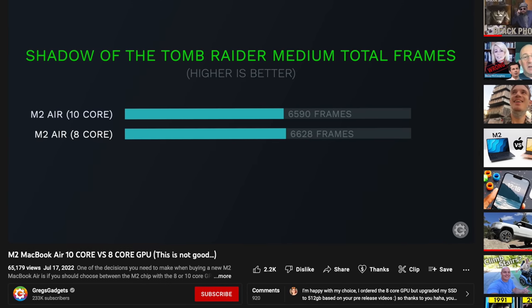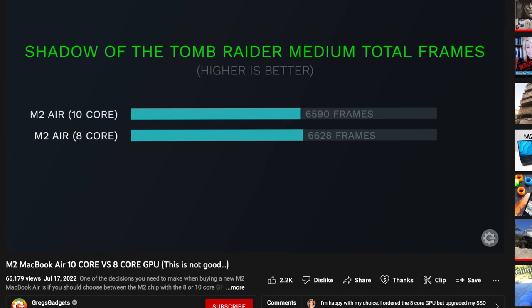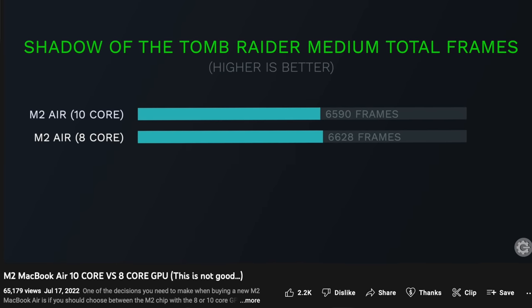Apple is kind of bumping up against the laws of physics a little bit — batteries can only get so small, chips can only get so efficient. And the M2 chip in the base 256GB variant has some compromises with read and write speed that make it a little bit worse. Other channels have found that the 10-core GPU is more prone to thermal throttling and can often perform worse than the binned 8-core GPU option, which feels completely backwards. It shows a disconnect between the Apple Silicon team developing the chip and the chassis team developing the hardware.